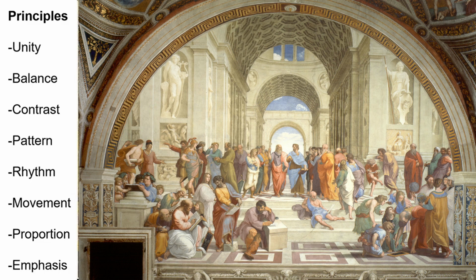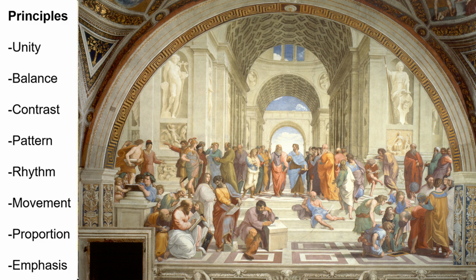For contrast, you can see lots of areas of high and low contrast in the marble, like these steps have a slightly different shade of marble where the light's hitting the top, creating low contrast. And this box down here, we can see some high contrast with the left side shaded and the top of the box with the sun coming down on it, creating this high contrast. There's also high contrast with the people and all the brightly colored clothes they're wearing against the kind of earthy tones of the marble in the building.